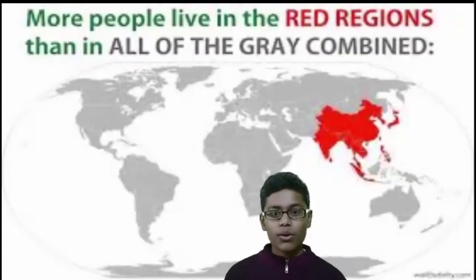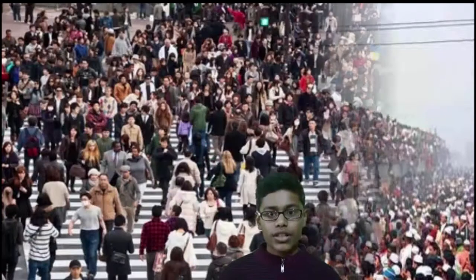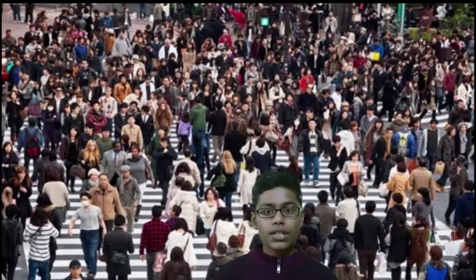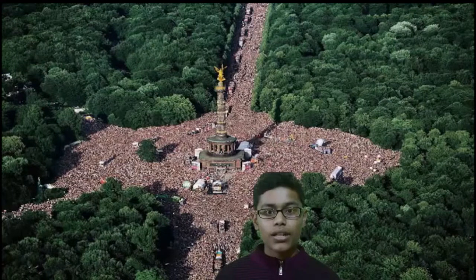Let me tell you some facts about overpopulation. First, suppose there was a ruler of the world and he would limit 2 children per family, then it would take a full generation to stabilize the population. That's because the young children would have their children while the parents are still alive. Second, population growth isn't just going to put strain on the resources but also on freedom. For example, the freedom to travel, the freedom to visit places that are rich in natural resources, the freedom to choose what we eat, and the freedom to be effectively represented by our government.